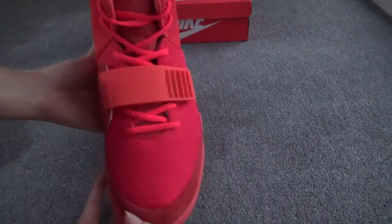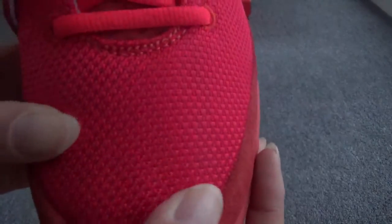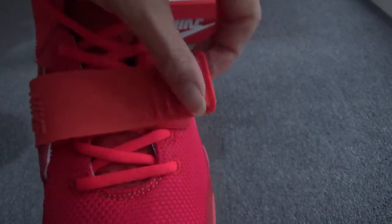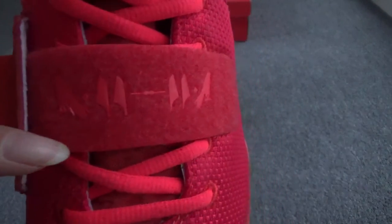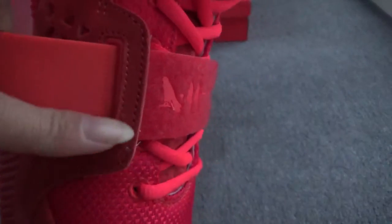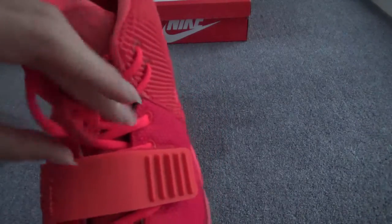Firstly, show this pair. Let's begin with the toe box. You can see here the perfect leather. And the upper, very perfect fabric. And here you can see a magic tape, and here small patterns, were perfect, right? And you can see the perfect stitching. Okay, close it, and then show the laces.